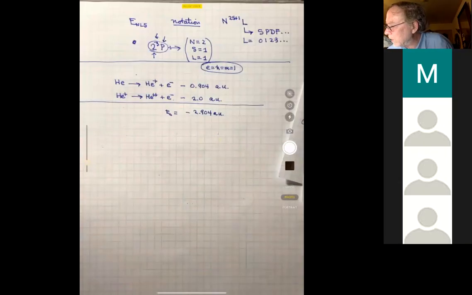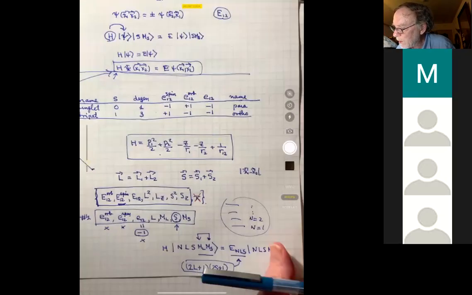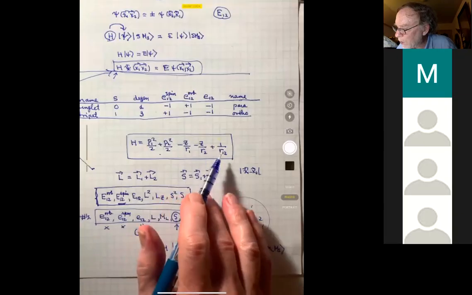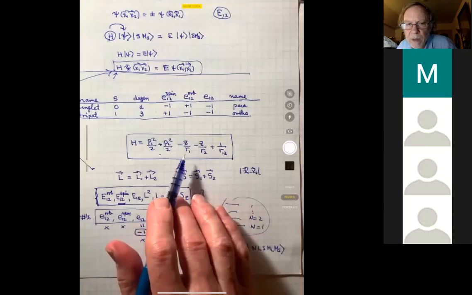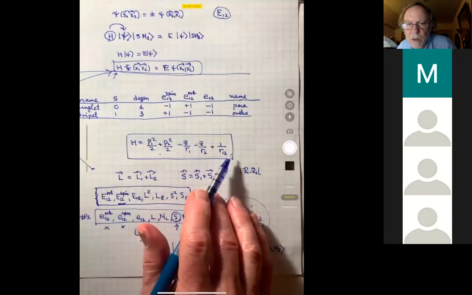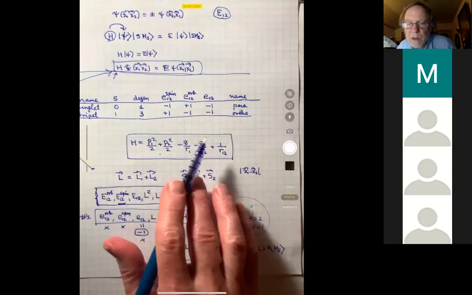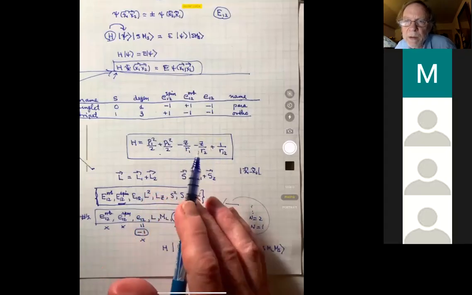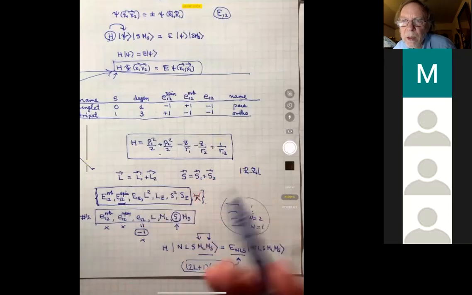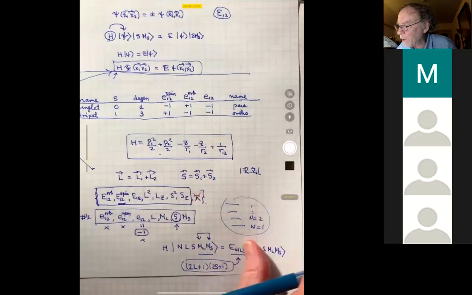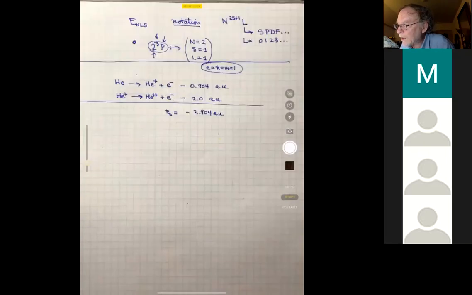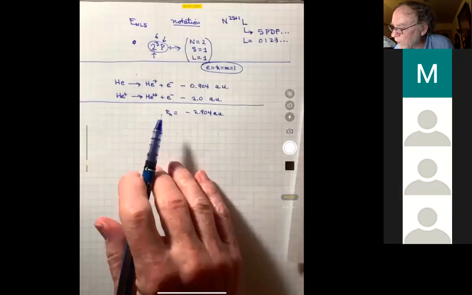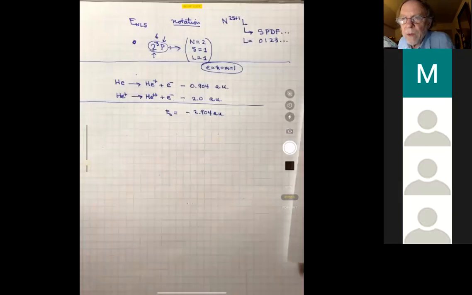By the way, the Hamiltonian that I wrote down, let's go back to it here. Here it is. The potential energies that we're using here follow that same convention, because when R1 and R2 and R12 all go to infinity, the potential energy goes to 0. This is just Coulomb energy, but we set it up so it's 0 when all the particles are at infinite separation. So let's use that convention, and if we do, then this is the ground state energy of the helium atom.